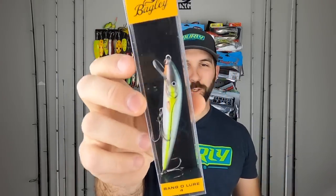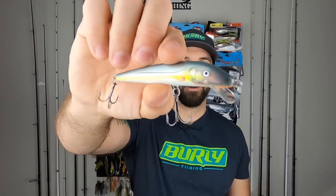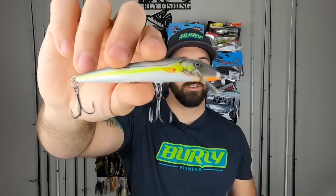All right, so next up we got the Bagley Bang-O Lure. Bagley makes a lot of these super light baits, usually pretty buoyant or made of balsa wood or something like that. This one says that it dives to about 2 feet. Says it's a simple cast and retrieve near shallow cover. So it's gonna have some pretty erratic action thanks to that lip there. It's gonna float to the surface, but as you do the retrieve, it's diving down to about 2 feet and you can get some nice reaction strikes with that.